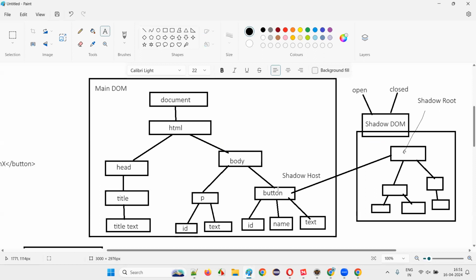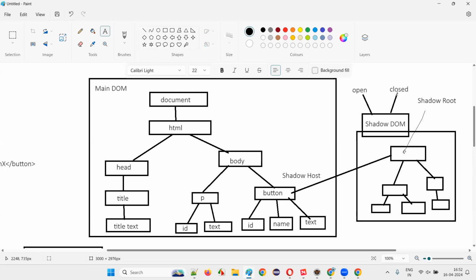If someone wants to interact with these elements of the shadow DOM, let's say there is a paragraph button here also in the shadow DOM. If that shadow DOM is open, then it is possible for us to interact with the elements of the shadow DOM via this button shadow host, and by identifying this root. If the root is open shadow DOM type, then we can interact. Even though isolation is done, the doors are still open, guys. With the help of shadow host and the shadow root, which is in open state, we can interact with elements.